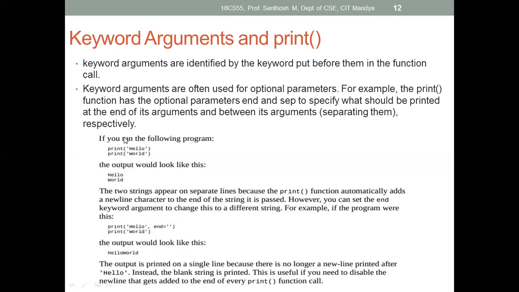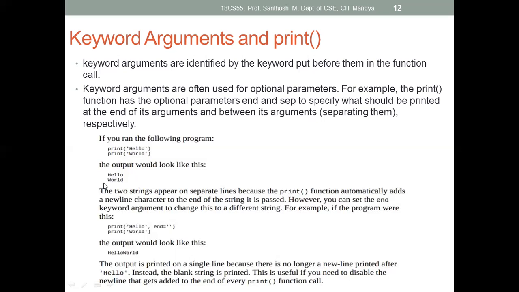Listen here, in this example we have two print statements. In the first print we print hello, and in the second one we print world. When you execute these two print functions, in the output screen these two values are printed on two separate lines. Why? Because Python is an interpreted language, so your program executes line by line. In the first line hello is executed, and then it jumps to world. That's why these two print statements are printed on two separate lines.